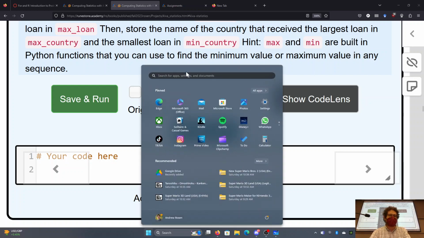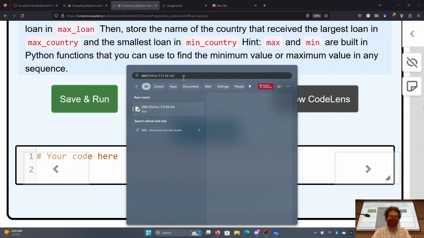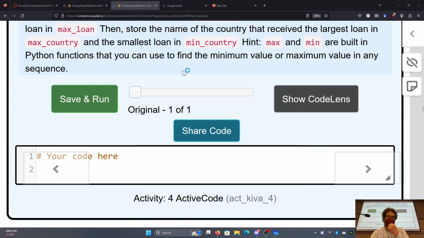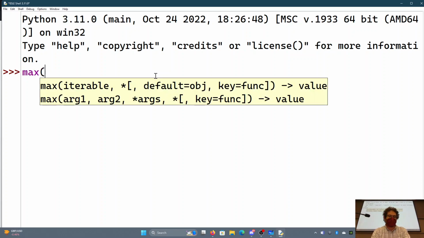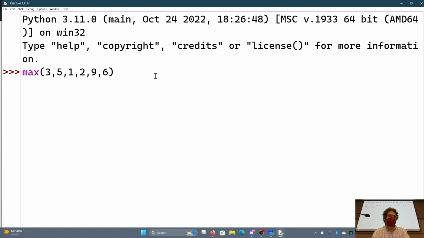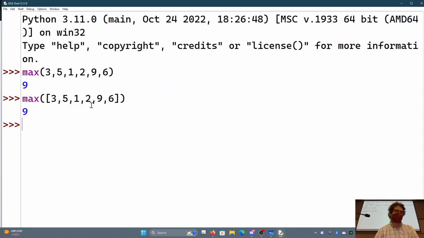Again, Python operates under the principle of least surprise here. If I give Python the max of 3, 4, 5, 1, 2, 9, 6, it's going to tell me that the biggest number in there was 9. It's the least surprising thing. And if I instead did that as a list, instead of listing them out like that, it still works.